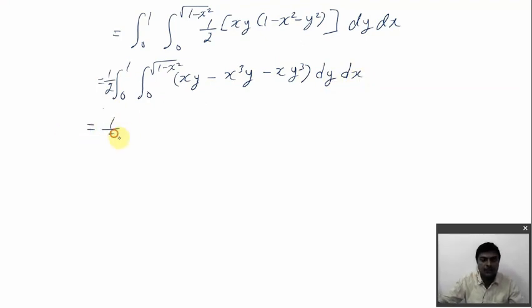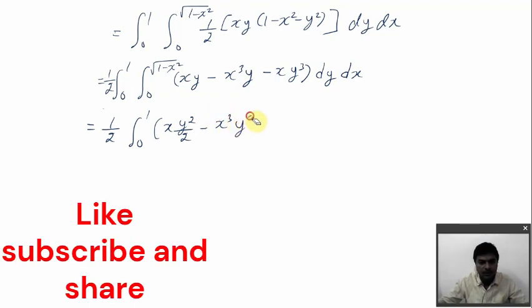Okay, so this is going to become 1 upon 2 integral 0 to 1, integral 0 to, now I am going to integrate with respect to y students. When you are going to integrate with respect to y, please see that I am going to apply the integration here. So here our integration starts, only y I am going to integrate. So x as it is, integration of y will be y square upon 2 minus x cube y square upon 2 minus x as it is. Now here you can see students a y cube is there, so please remember this is going to become y cube plus 1, that is y raised to 4.